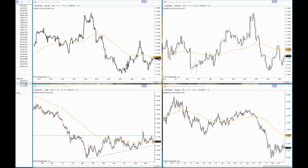So obviously we didn't have a rate hike last week, but we have had some of the central bank board, if you like, coming out and saying that they do see a rate hike at some point in 2015. So we're sort of looking at December. I don't necessarily think that will be the case, because we still have low inflation in the US, so I'm not convinced that there will be a rate hike in December.